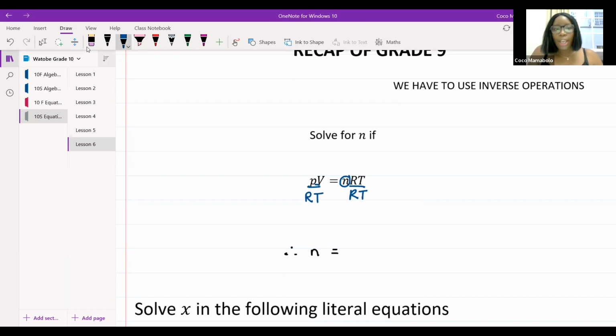RT. Therefore, these two are going to cancel. Therefore, n is going to equal PV over RT. Do you guys see how I still have n as my answer? It's just that over here, it's not a nice, easy looking answer. It's not like, therefore, n is equal to 5, or therefore, n is equal to minus a half. It's nothing that nice. It still has all the R's and the T's and the V's and all of those things still. But I have solved for n. Okay, so that's what we're going to be trying to do when we look at literal equations.